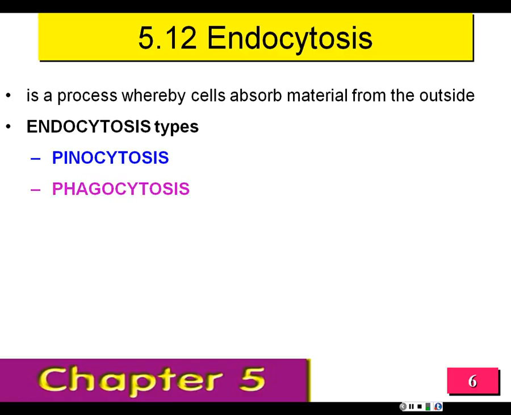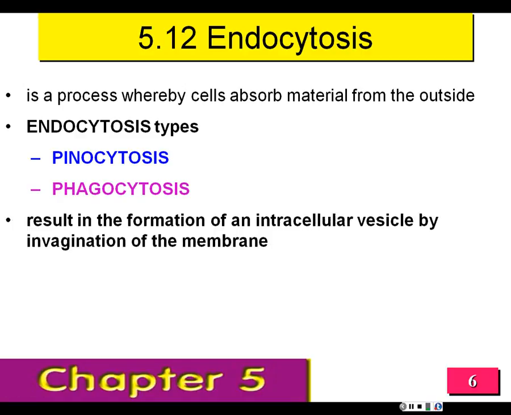Pinocytosis, we know, basically translates as cell drinking. So when you have things or molecules that are in solution, this is how we're going to bring them in. But if we've got a whole cell, like a bacteria cell that needs to be engulfed, that's going to be cell eating, because we're going to engulf the whole cell. Nothing is in solution. So pinocytosis translates as cell drinking, and phagocytosis would translate as cell eating. Remember, whole cell parts in phagocytosis.